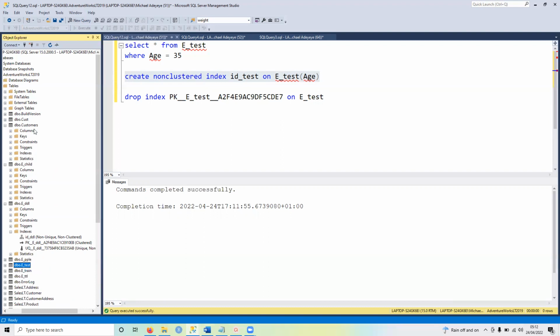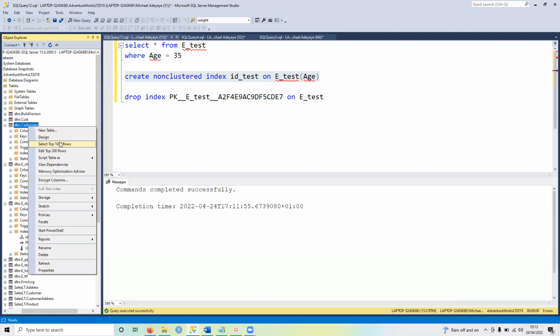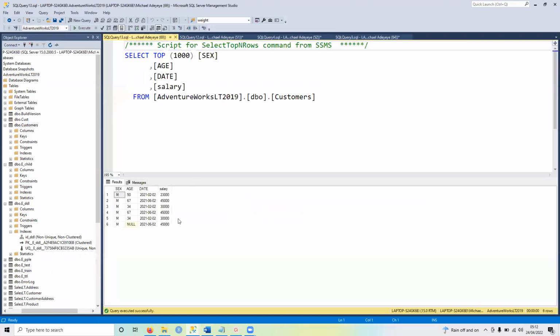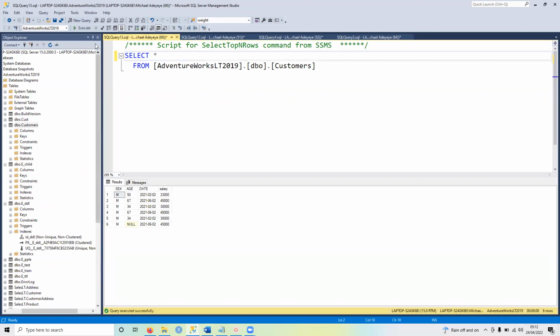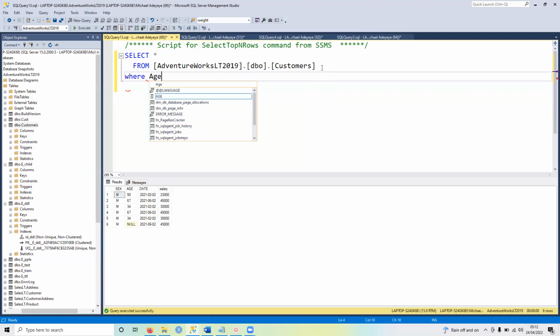Okay, customer. There is no index on customer. Let's select top something. So let's do select star from customer. Okay, these are the data. There's no index on it currently. So let's create an index on this. Now let's do a where clause and look at the time, where age is 34.